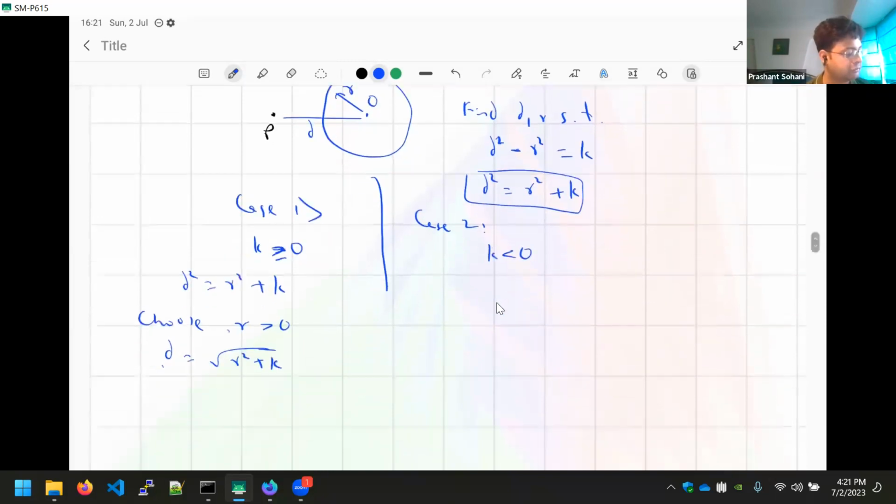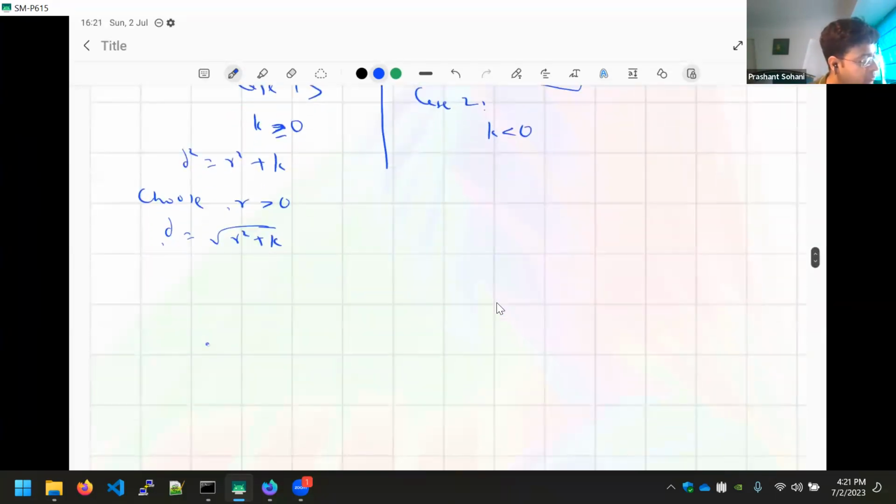And so if I were to draw the diagram of this case one, it will look something like this. So the point is here, k is positive. So going back to the tangency interpretation, can you see how I can draw such a circle? For example, take the case of when r is equal to 0. So when r is equal to 0, I'm talking about a point circle, a circle with 0 radius. So where will that be located in the plane?